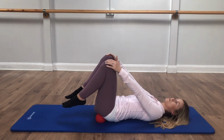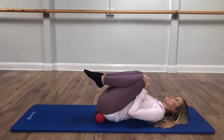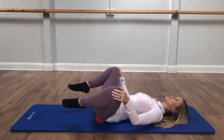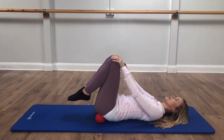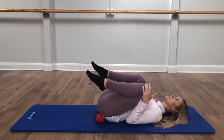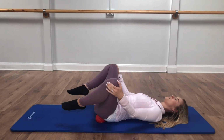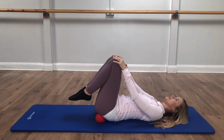We're going to reverse it. So we're going to part the knees, draw them wide and into the chest. Breathing out, we're pressing the knees forwards. Inhale to part the knees, draw them wide and in. Breathe out, pressing the knees away. Two more to go, guys. Breathing in, parting the knees wide and in. Breathe out, pressing the knees away. Last one. Inhale, drawing wide and in. And pressing the knees forwards.